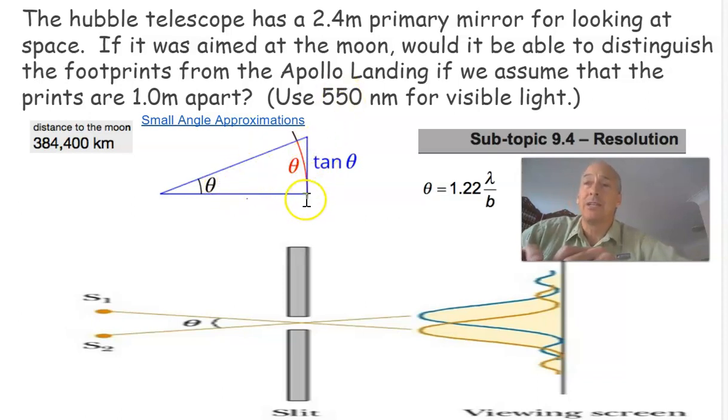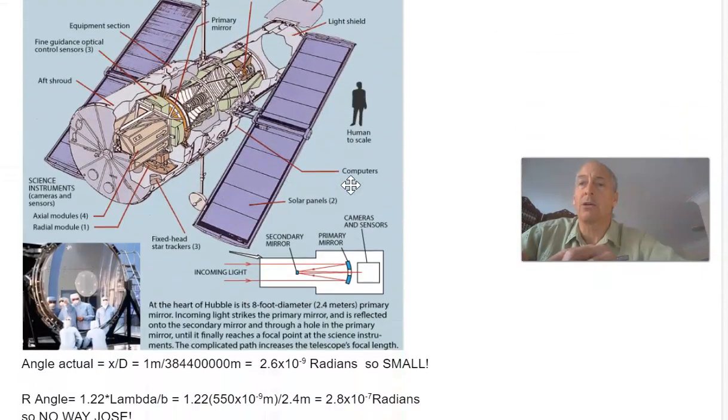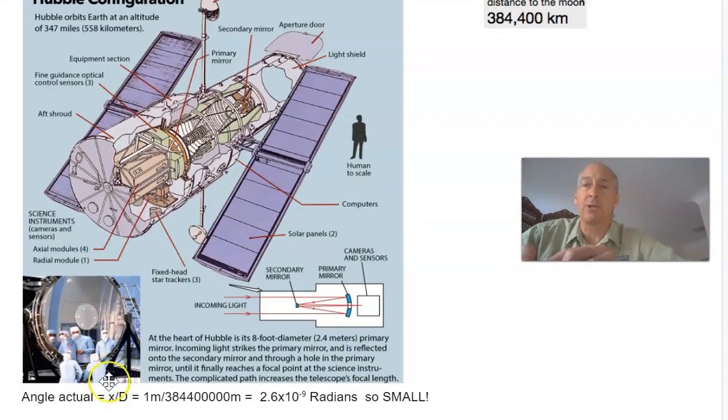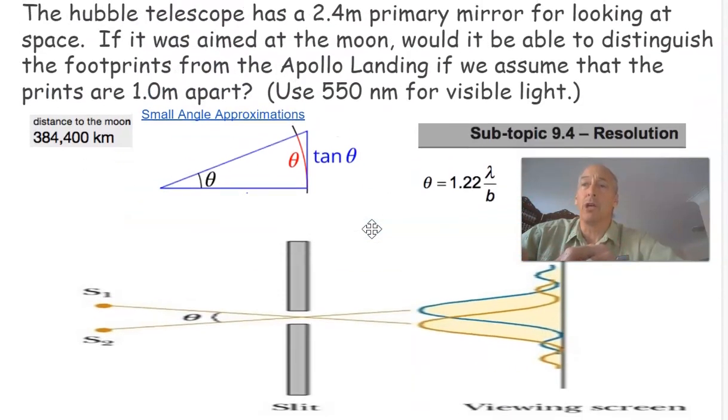And then just notice that you get the same thing if you take 1 divided by 384 million, okay? Because the angle in radians is just the opposite over the adjacent if the angle is really small and you're in radians. So that's easy to get the actual angle. I'll scroll up to see that actual angle. We're going to take x divided by d, and we get a very small angle in radians. Now it's small, but the question is: is it smaller or bigger than the Rayleigh criteria angle?